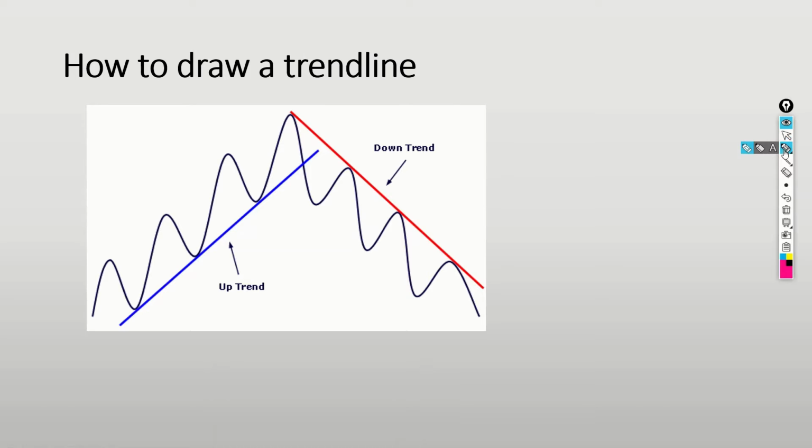So we are going to be looking at how to draw a trend line, and we said a trend line is drawn below the pivot lows. It's drawn by connecting the pivot lows. This is what we call the pivot lows. And this is in an uptrend because the price is increasing. And then here in a downtrend where price is decreasing, we draw a trend line by connecting the pivot highs or the swing highs. These lower highs.